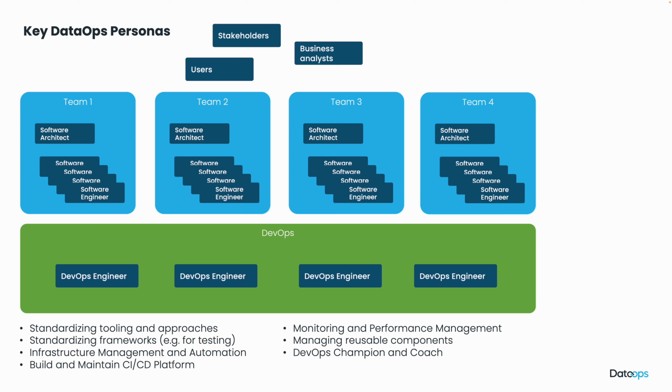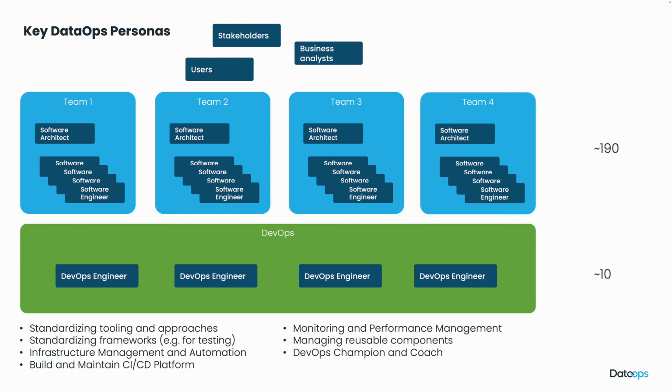Obviously some of the software engineers are going to be more DevOps focused and savvy than others, and that's fine. Typically each team had their own nominated DevOps expert, so there became a little community. The DevOps engineers are the champions and the coaches, and they support all the teams. But within each of those teams, there are specific people who are more interested and more capable in this area, who in turn support the rest of the team. So it becomes very much a federated model.